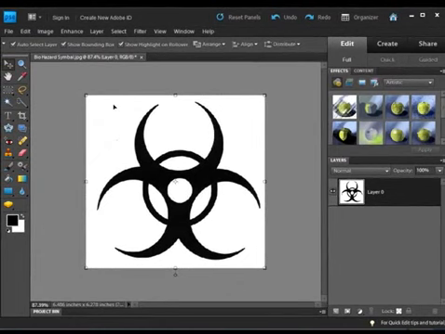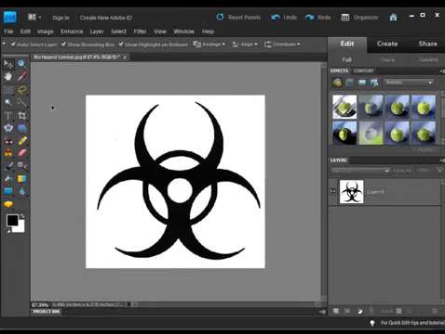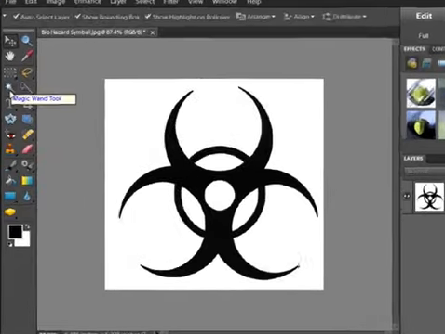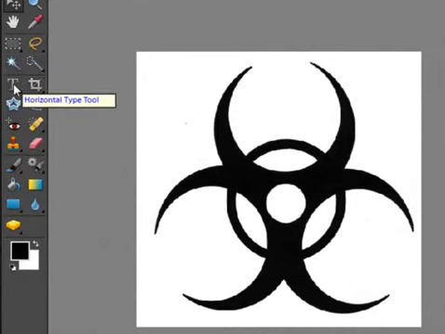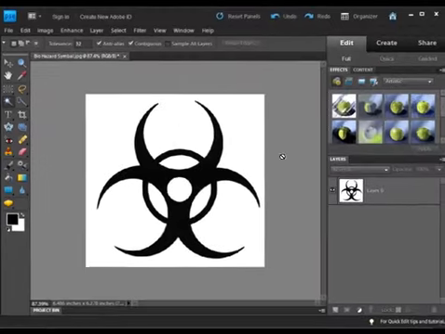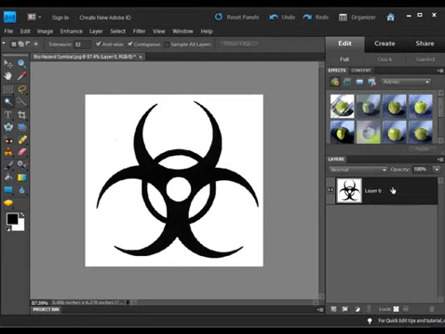The first thing we're going to do is grab a tool called the Magic Wand tool. It's going to look like a magic wand. And if you hover over here in the tools, you can see the names. So right here, I want the Magic Wand tool. I'm going to select it. And if I come over here, I want to select it. Oh, I see a little problem there. I need to select my layer over here.